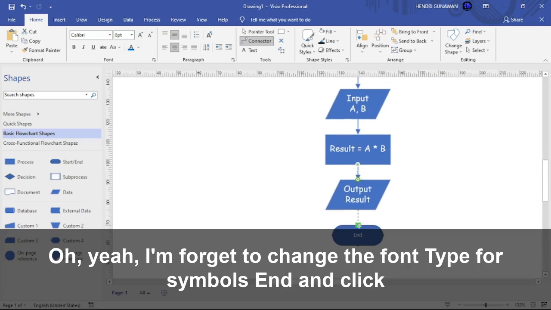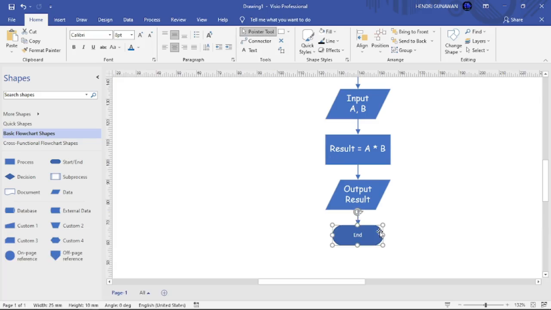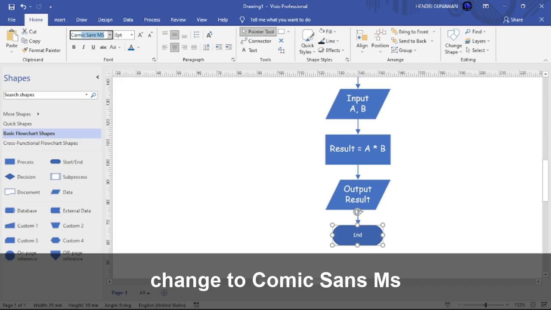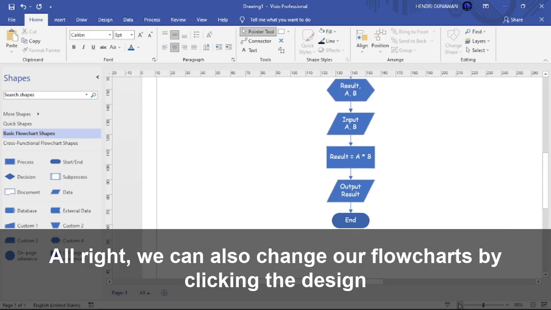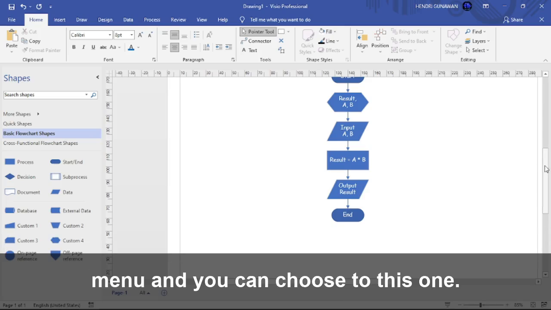Oh yeah, I forgot to change the font type for symbols N and Y. Click and change to Comic Sans MS 12 pt.